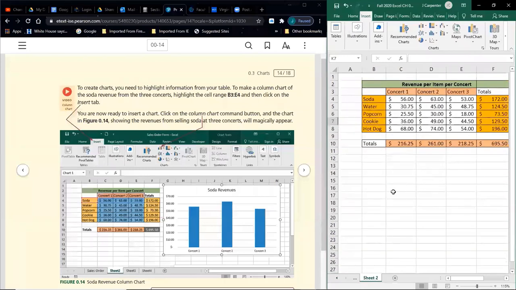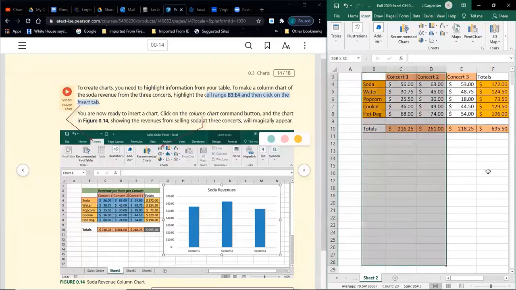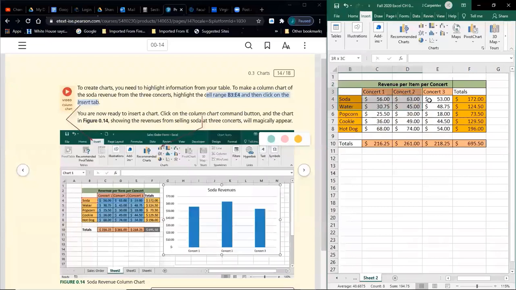Okay, pull out just a little. There we go, zoom back. So we're going to highlight the cell range B3 through E4 and then click on the Insert tab. So B3 through E4. Here's B3, and we're going up to E4. Now this is E3 over here. To highlight through E4, we do that. So one more time. Click and hold to make that cell active or to highlight, but I haven't let go, so it's not active quite yet. So I can move around and highlight a different region.